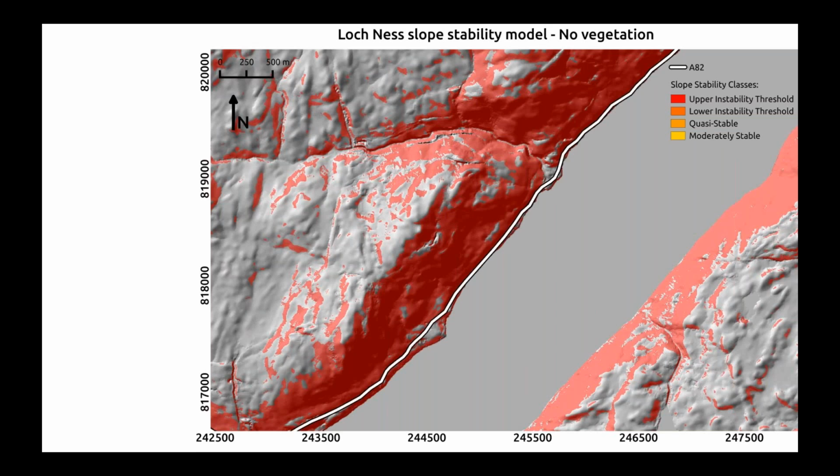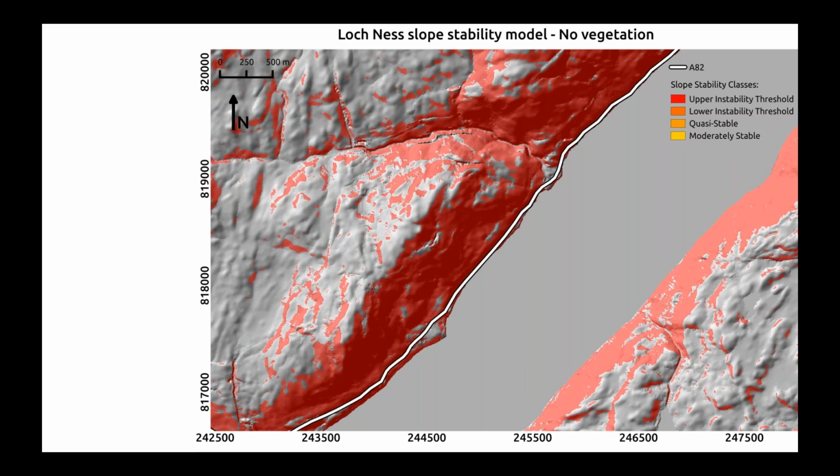I just wanted to show as well a site from Scotland. So this is near Loch Ness. It's a site that the Forestry Commission was interested in. And one of the things we looked at here was trying to get more granular information about the root cohesion. So our intention was, in collaboration with Forest Research, to try to collect data on tree types and use that to drive some of these limit equilibrium models.